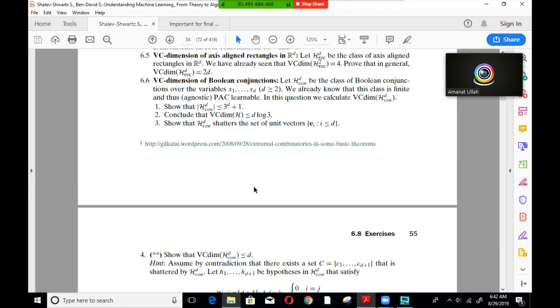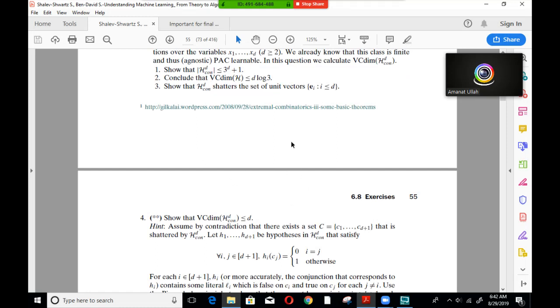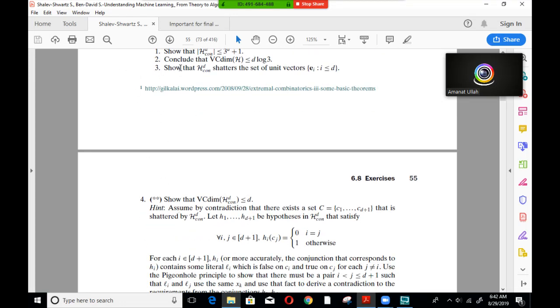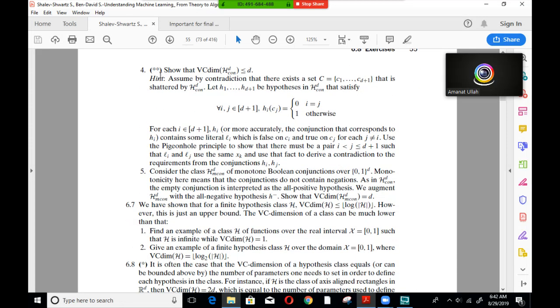Welcome to the second part of the video. Basically, we didn't need the second part. I was too tired at the end of the first part, so I left out a few exercises. Now, we completed till 6.6 of number 3. Now, number 4 is a bit complicated and I don't understand it quite well, so I'll skip number 4.